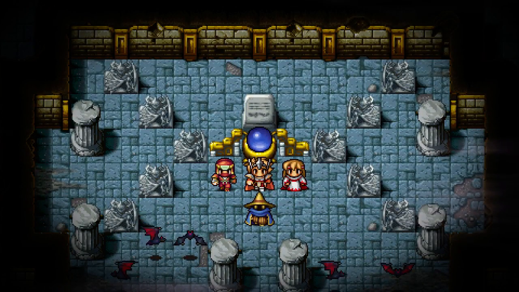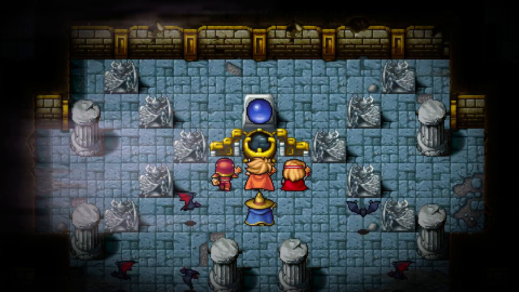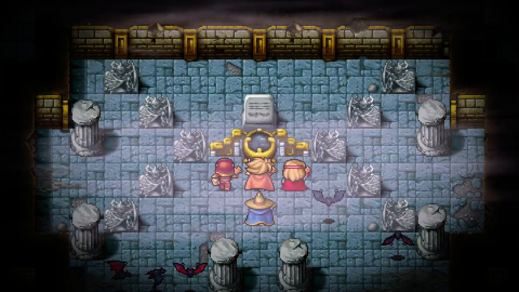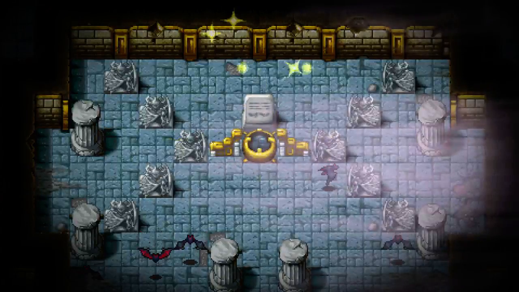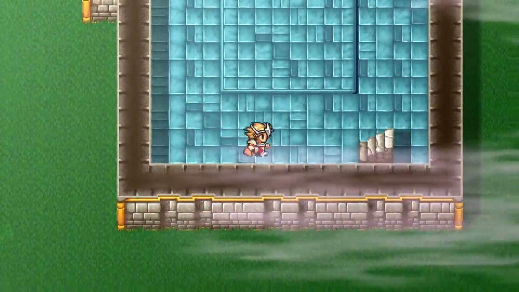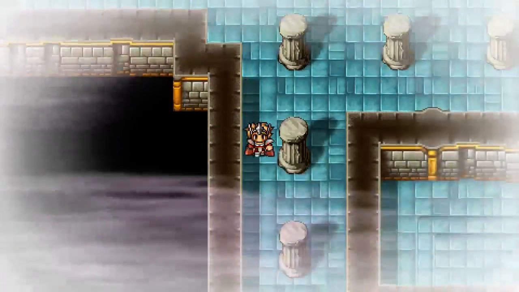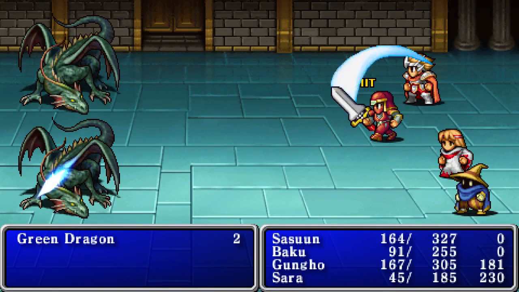So talk to this over here to enter the dungeon. So yeah, these first couple of floors are probably the worst in the dungeon. Once you're through those, it's okay. I got pretty lucky getting no encounters so far. It's actually a shame for a tutorial because I can't show how bad the encounters here are. Green dragons, unrunnable. Kill those.